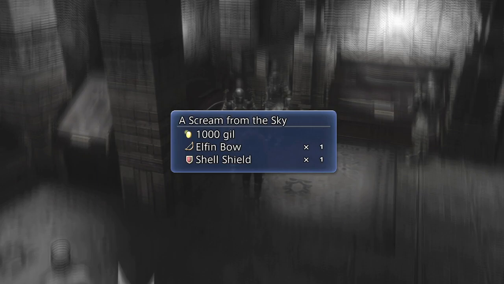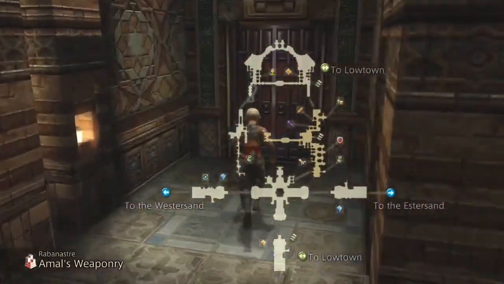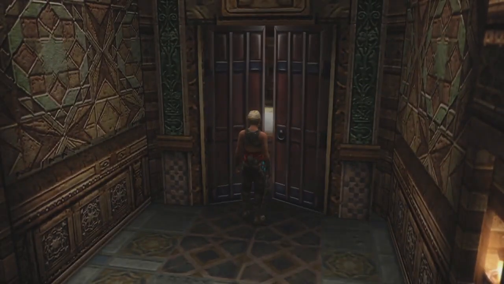Ooh, an elfin bow and a shell shield. Plus 1,000 gil. I'll try to maintain my equipment later.